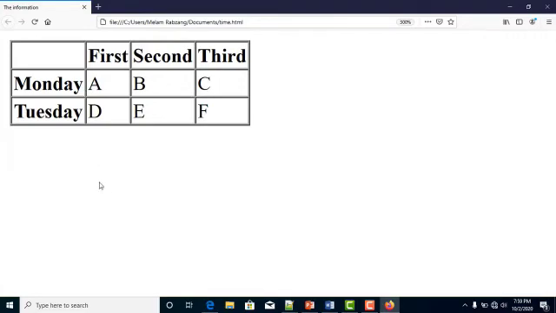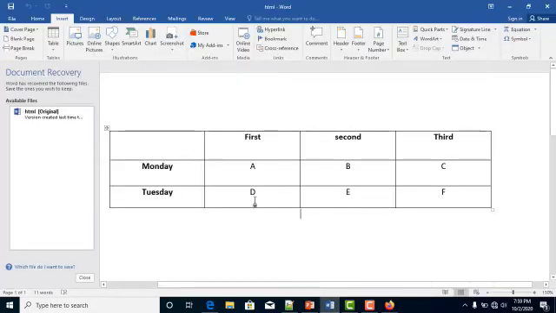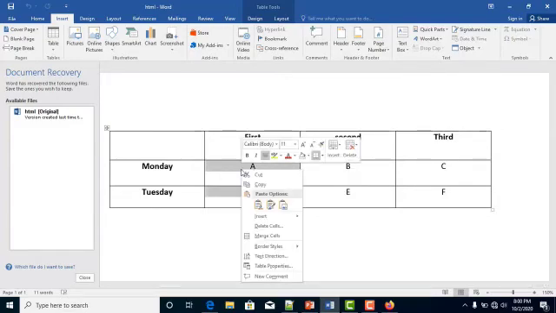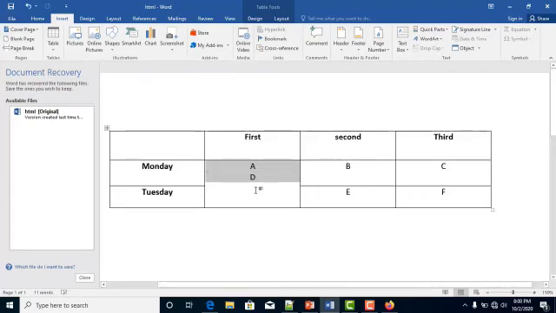So coming to rowspan, now I will teach how to do the rowspan. Basically, in this Word document, if I want to merge this, first we select this cell to cell, right click and merge cells, isn't it?